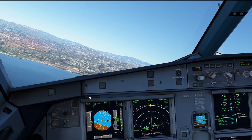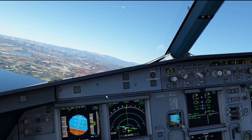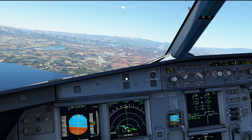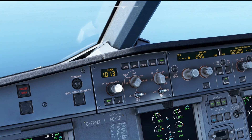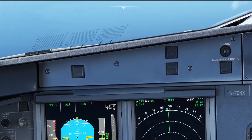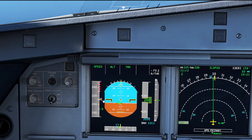You might be thinking that the auto thrust is on, so surely it should be targeting the speed you have told the aircraft to fly at — whether that be a selected speed, a characteristic speed, the F speed, or the final approach speed. Yes, that is what you want, but that's not going to happen in thrust idle mode. That only happens in speed mode. To force the auto thrust into speed mode, after turning off the autopilot the pilot should also turn off both flight directors — flight director one and flight director two. This puts the aircraft into speed mode, as you can see on the FMAs, and it will now target whatever speed you have told the aircraft to target.